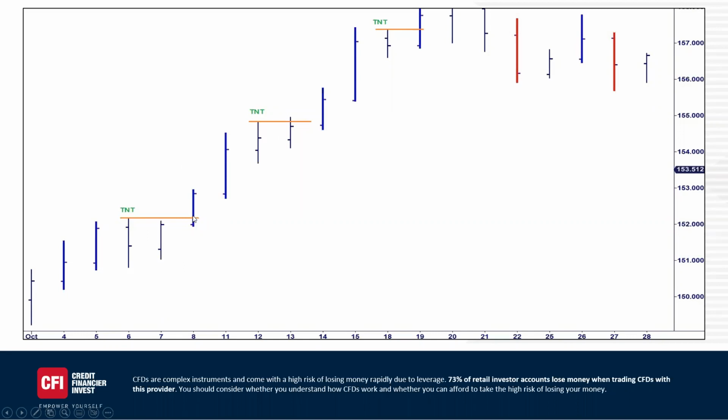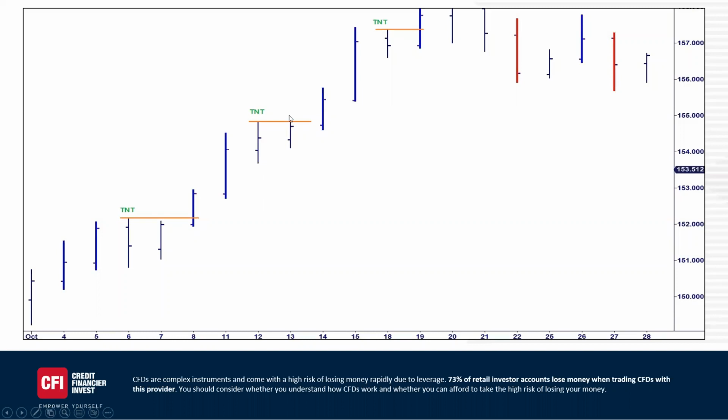Okay, so this is the place at which I want to be buying the market, on the break of that non-thrust bar. TNT, there's the TNT bar's high. I want to be buying the break of that level there, because that tells me that the buyers are looking to resume the trend. So again, this is another trading opportunity from the long side of the market. Okay, so after this double thrust, the market then sees a non-thrust bar. And again, we're in that situation where the market is ready to go up again.